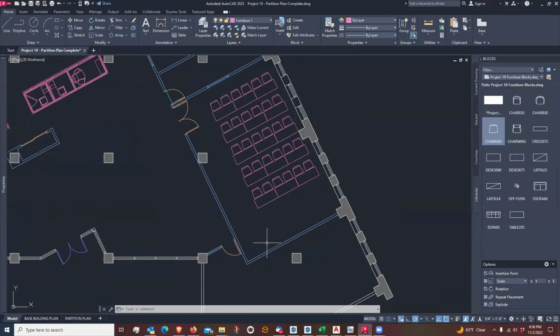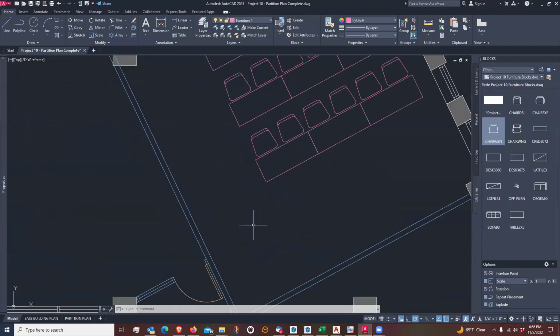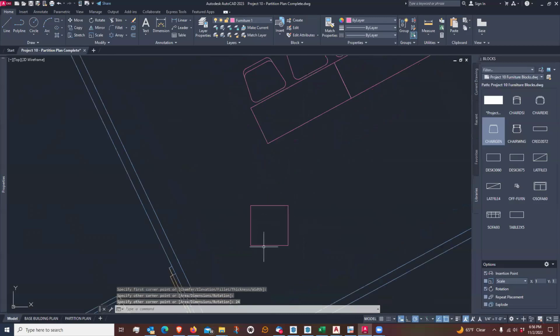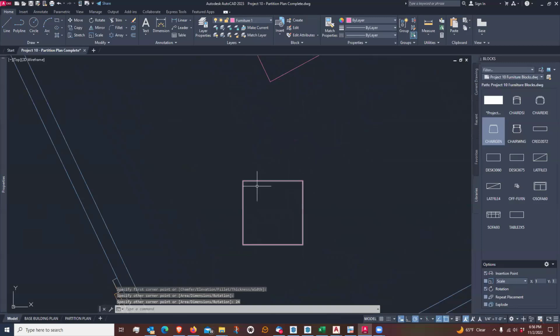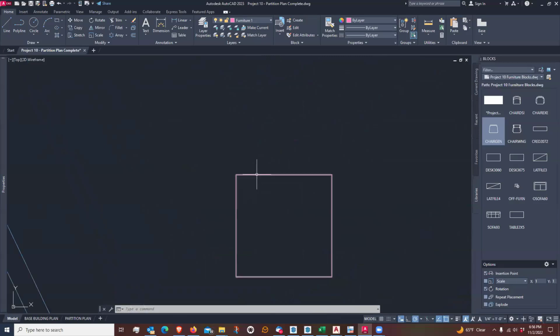So there's a little podium here, and that podium is 24 by 24. So I'm just going to use the rectangle tool here. I'm just going to use 2 feet, 24, tab 24. And then there's a little front on the podium, and it's literally just 2 inches off of this face.